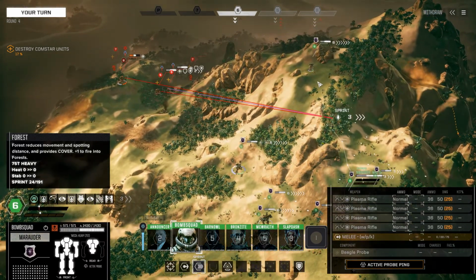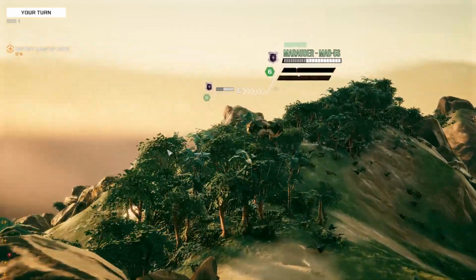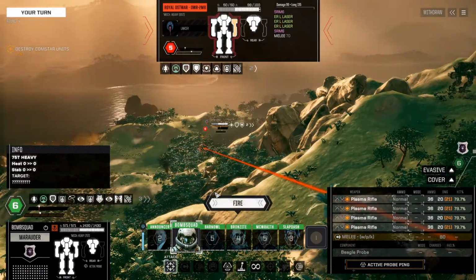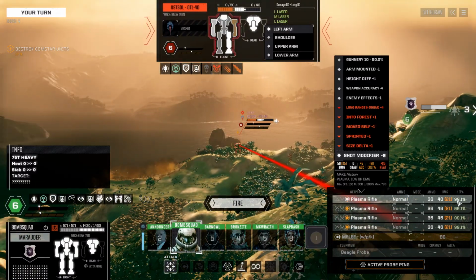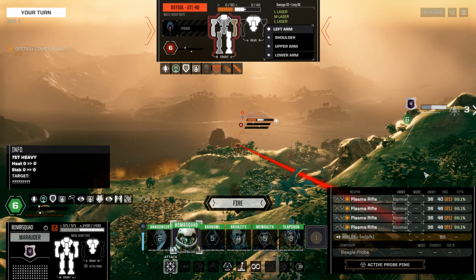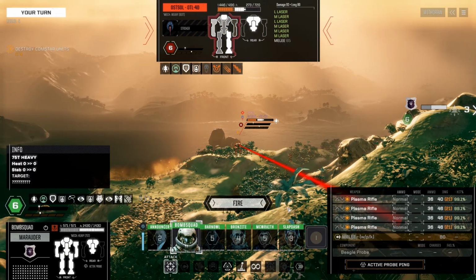So we can continue up in this way. We'll get a height advantage that will give us some very nice accuracy on those mechs down in the valley. If we take a look at exactly the magnitude of this height advantage, it's -4 difficulty to shot because of the height difference, which they'll get a +4 because of the relative height distance firing back, which is very nice. And let's pound in with these plasma rifles again.